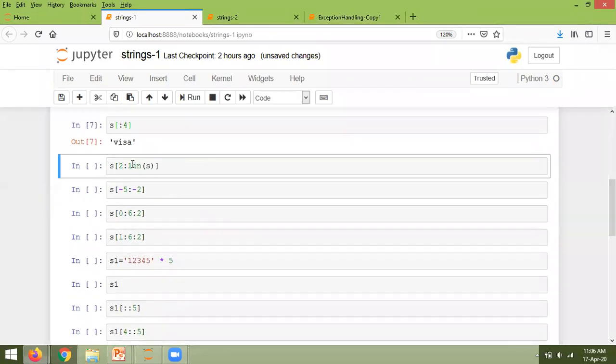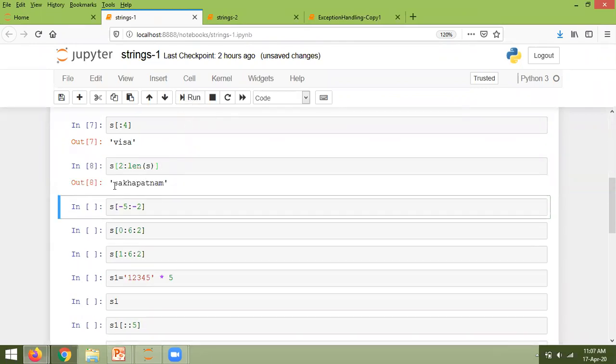Next, similar to that, we are starting from the second index onwards till the length of the string. The length of the string is 13. 2 to 13 means starting from index 2 up to index 12. Why? Because 13 won't be included here, so up to 12. So the output you will be getting like this.